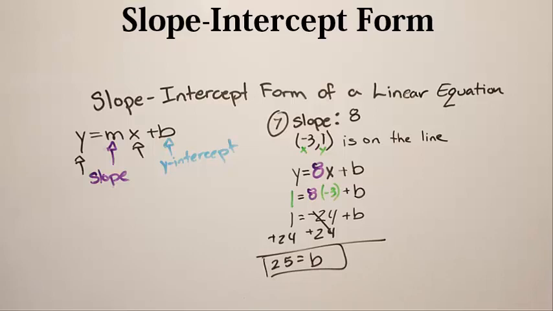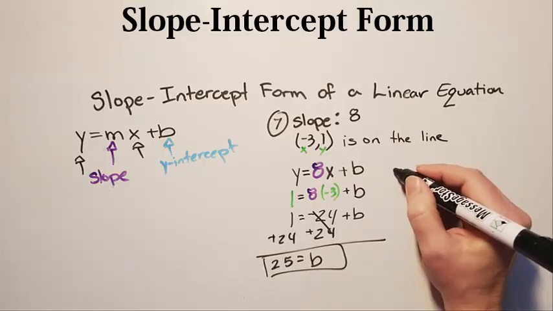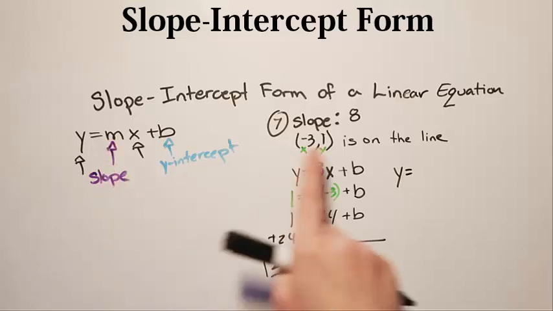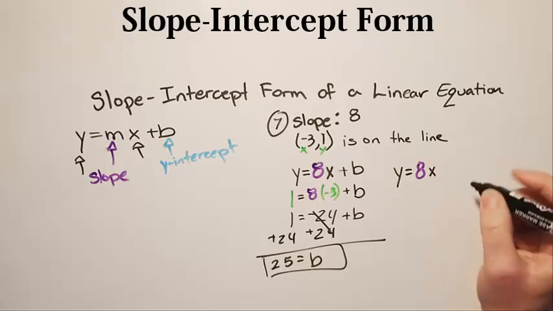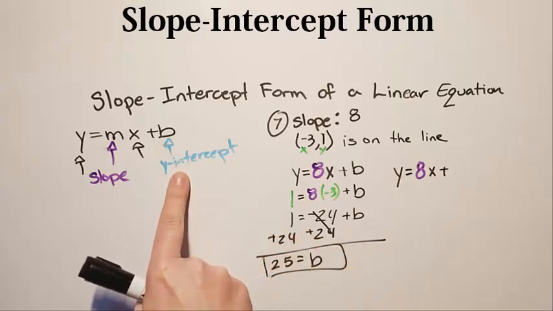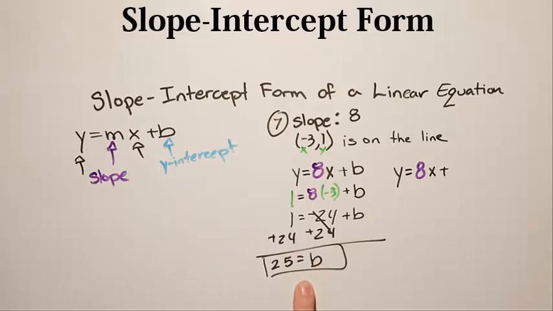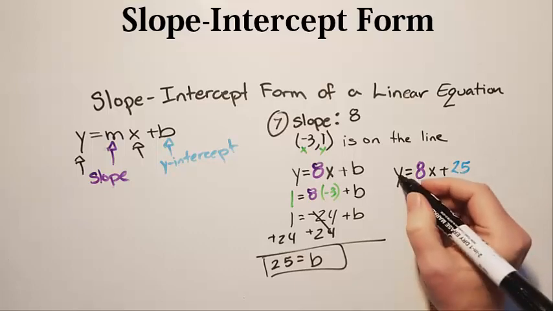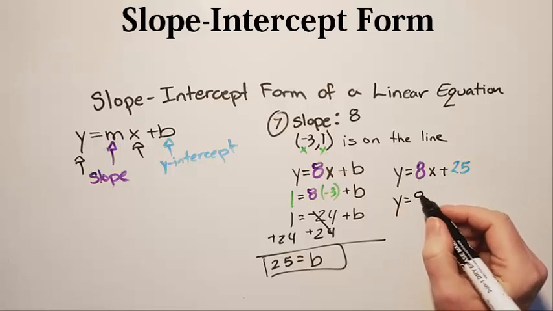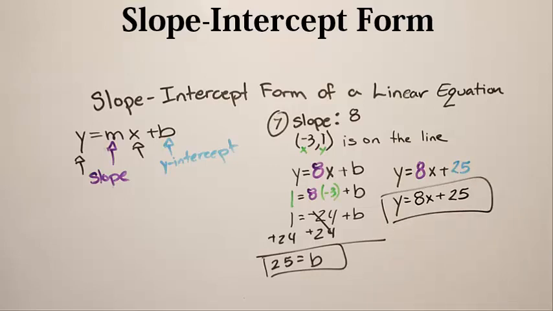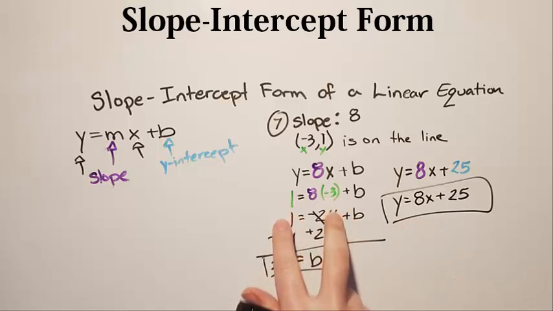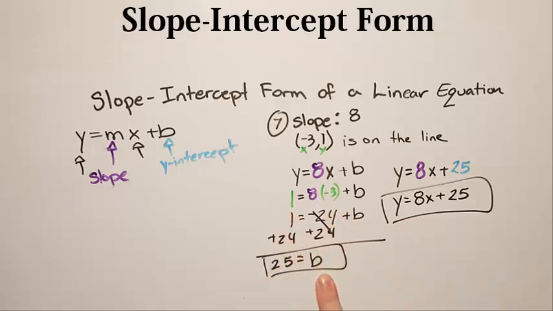Now that I found the missing part of my equation, I can go back in. y equals, I need slope. Slope was 8. So here is my slope. If that is really slope, slope is supposed to be connected to x, plus I need a y-intercept. I need a b. You just told me my b was 25. So my b is 25. If you can simplify it down, you'd need to. y is just y. 8 times x is still just 8 times x. And a positive 25 is still just an added 25. And you're done. The x and y need to remain as x and y. We only put it in so we could actually figure out what b was, since they did not give it to us to begin with.